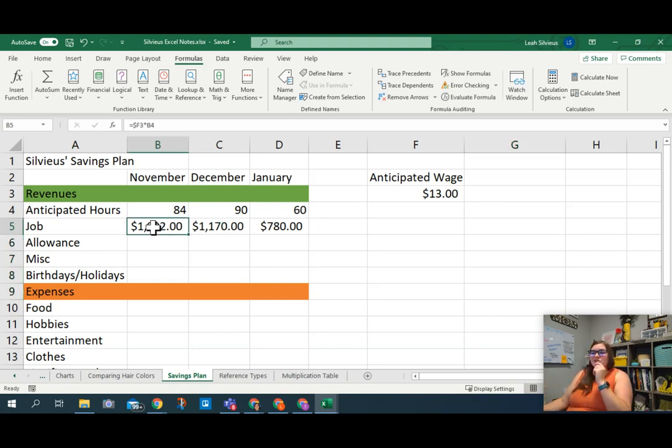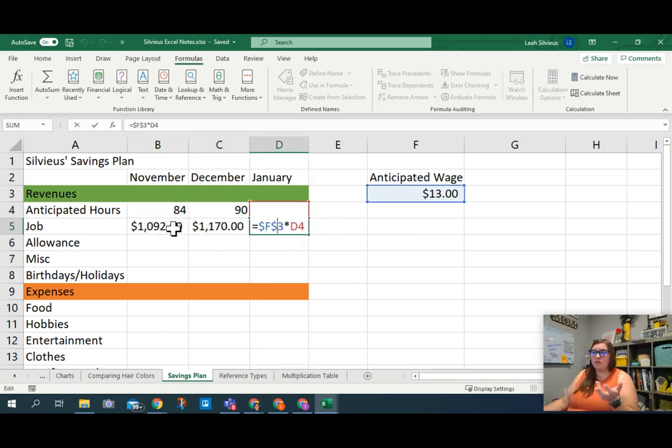But my question is, don't I want F3 to stay consistent no matter which direction I'm dragging? What if I all of a sudden change this and I wanted it to go down instead of across? Well, I want F3 to always be F3. So what you can do is have a mixed reference where you have a $ just in front of the column or the row, or you can lock both in place. I can lock F3 in place by putting a $ before the F and the 3, so that no matter which direction I drag, it will come across. So now I can fill handle it across and F3 will stay consistent the whole time.